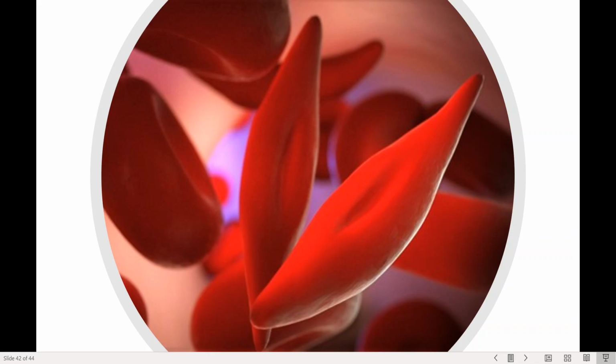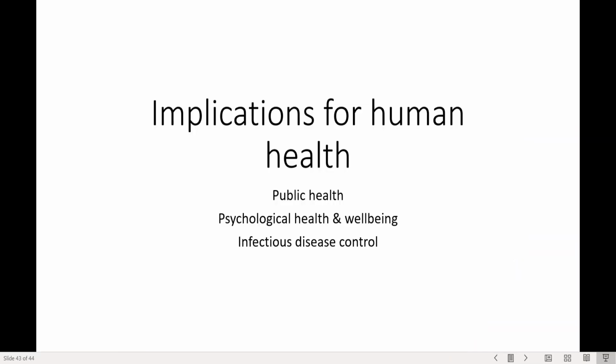But if we look at an extended evolutionary perspective, now this health risk actually becomes understandable, because it provides a protective factor in a specific environment. And so the implications of the extended evolutionary synthesis, the implications of life history theory, and other associated ideas like differential susceptibility are enormous if we think about public health, if we think about psychological health, so psychiatric conditions, for example, if we think about infectious disease control.